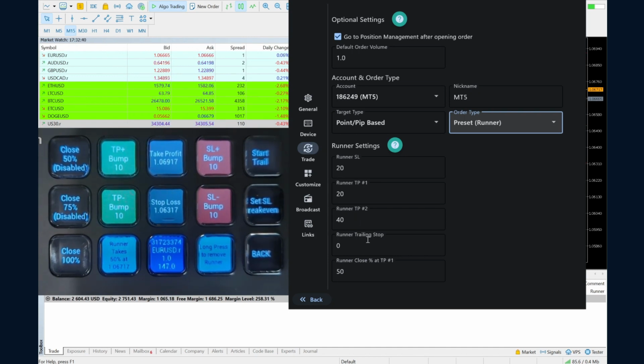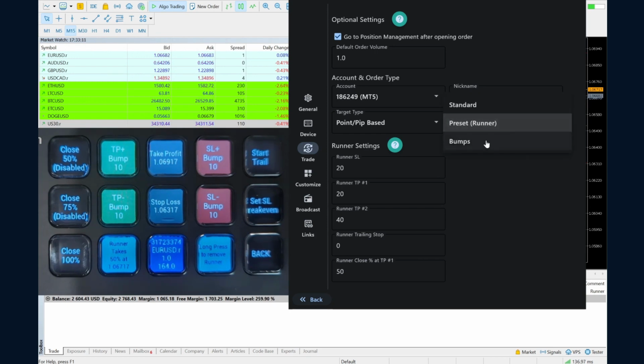And then a 0 on the trailing stop, because I do not want my runners to start with a trail. If I had this to something, it would override the SL and it would start trailing. And then we have runner close at TP1, that's the percentage. So this is telling us that when we hit that target 20 pips, it's going to close 50% of the position and then continue on catching up. So that's how that is.